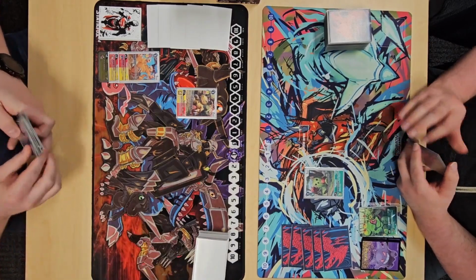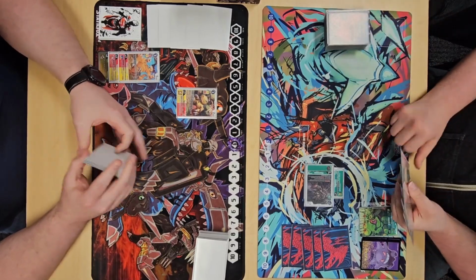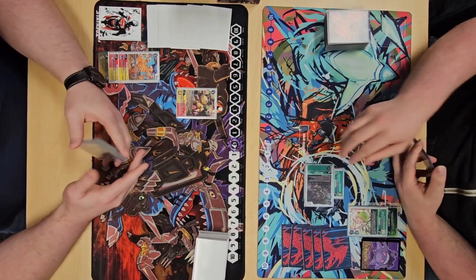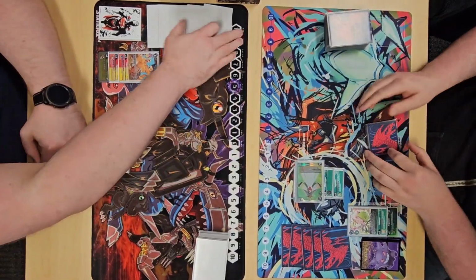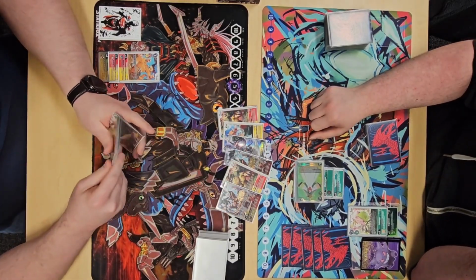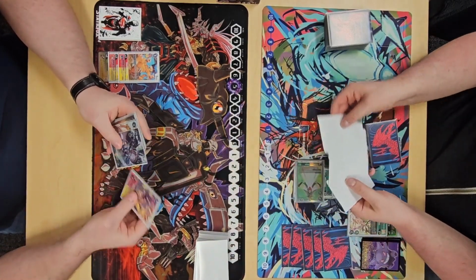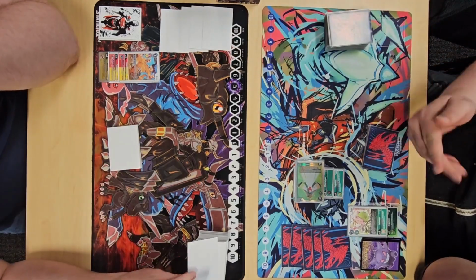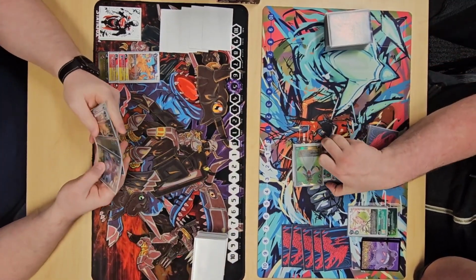And Evo into Geo for 2 to choke Model 1. Mel Evo's into Cherrymon for 1, using Digisorption, rips a rookie, Evo's into Lala and raising. Evo's into Quantumon for 5, puts my Agumon on top of my security, gets to look at it. Nothing crazy in there that I'm really concerned about. So he puts a Geo on top of my deck, and then shuffles my security. And then beginning of my turn, he clears Digimon, puts it on bottom.